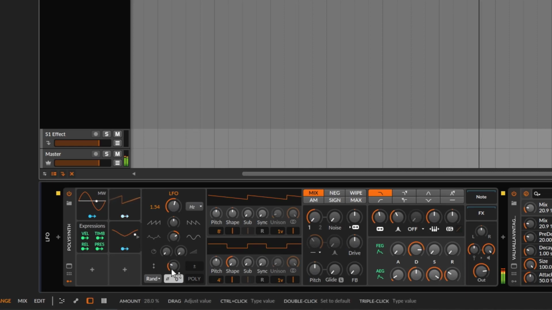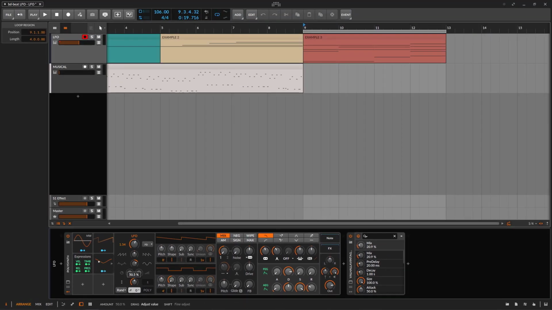Okay. So what's the point of doing this? So right here, you get these controls. The thing is that the LFO will start doing its job at one point, but you can delay it. Right now, if I go right here, I want something like this. But I don't want it the whole time. Every time the chord starts, I play a new chord, I want to hear the chord without the LFO.